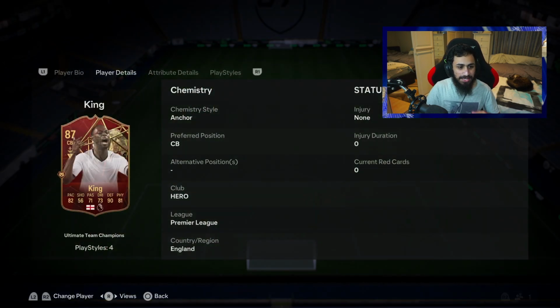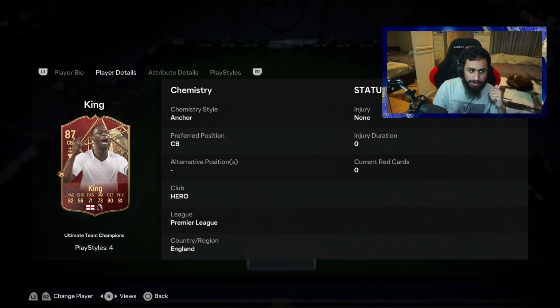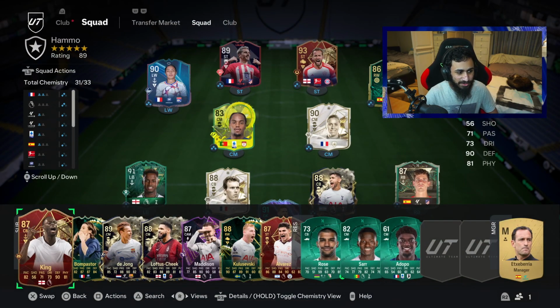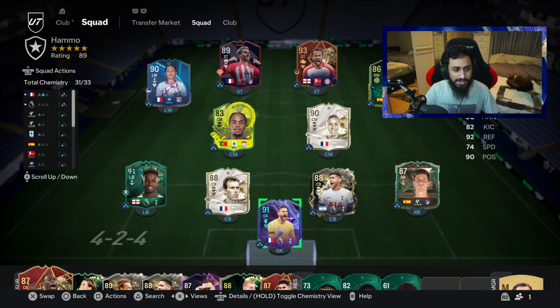King is such a weird one because I don't think that many people completed him, because it was a relatively expensive SBC. It was like 300k, right? But everyone that has completed him said that they really liked his card, and I don't know what it was. I don't know if it's because I play with such a high line, and all my players going forward, which means he has to sprint back so much. He just felt so sluggish, and I don't know if it's his body type, but he felt so fat in-game and so slow, and I have so many centre-backs that are slower.